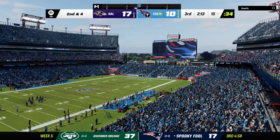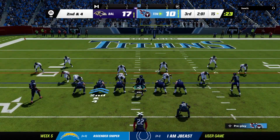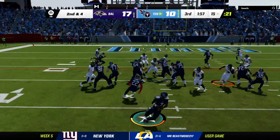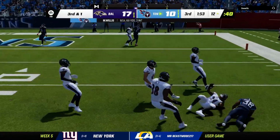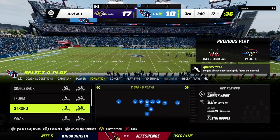Hey, when you get good yardage like that on first down, it really does a whole lot of good for your entire offense. But I love the way he's finishing those runs. At the end of things, he's making sure he gets just a little bit extra. It's caught on the right side by Robinson. And they've got this down to about the 12-yard line.